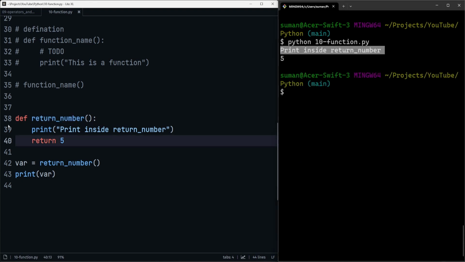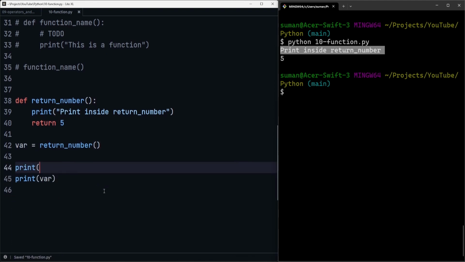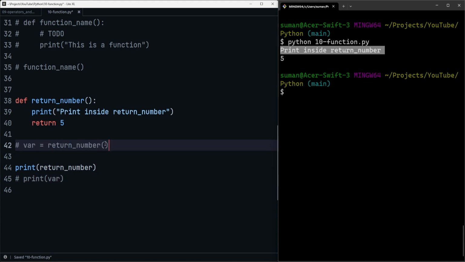So you can do anything that you want inside a function, like printing something, doing some calculation, and you can also return some value. If you are returning some value, you can assign this value to a variable. If you don't want to assign, you can even print this directly. How we did print, you can print anything, right? Whenever you assign or don't assign, if you write here print return number, this will also work the same as how you assign it to a variable and print. It will do the same thing.